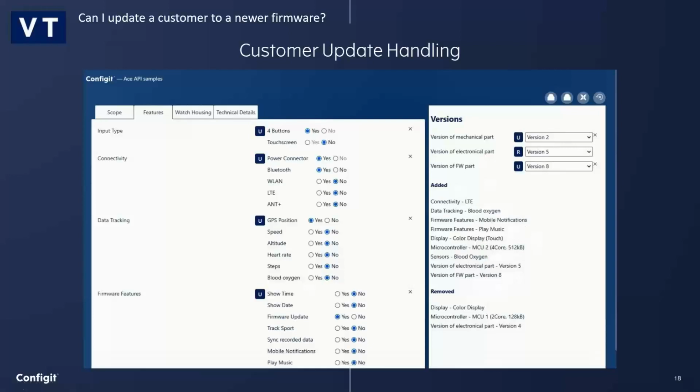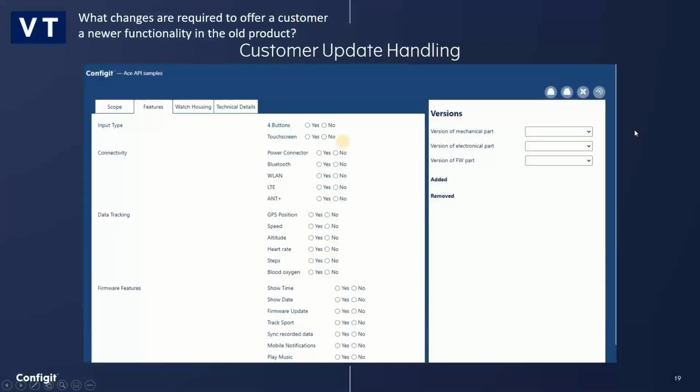That means I can also very easily tell a customer what benefits he gets when he updates to the newest version. So that's one way. I'm a service technician on site, and I would like to update to the newest version, and maybe also tell the customer what benefits he gets if he makes a retrofit or modernization of the machine.